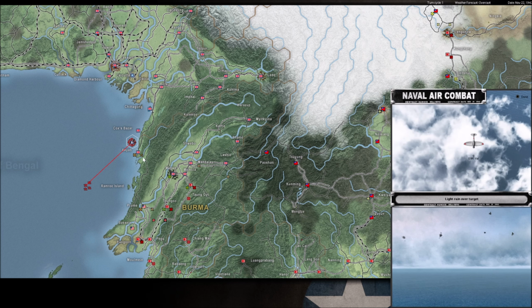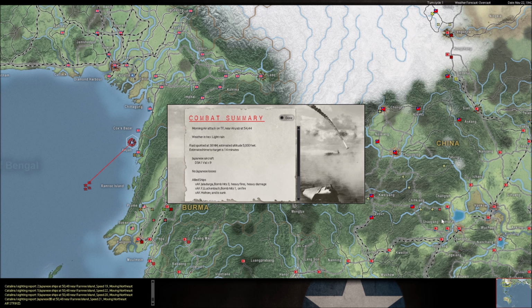More Vals coming in. What about these guys? Oh, let's just finish this guy up. This is like target practice for Hio 2. So Hio 2 is a Val unit. I'm going to write that down. Ship dead in the water. And there's still more ships in there. This is just another sweep. Wow.